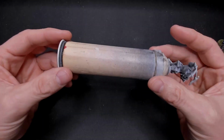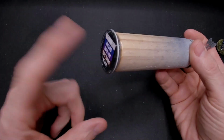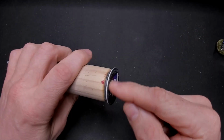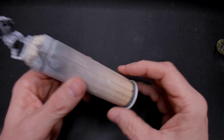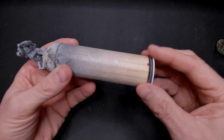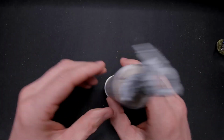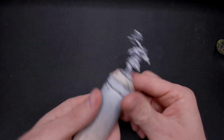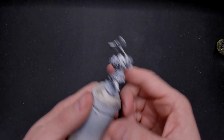You don't have to go as far as I did. I sanded it down because I didn't want any splinters. What I was thinking about doing instead of the little thing on the bottom was drilling into the bottom and adding a bunch of washers to give it a heavier base. If I were to upgrade this and do another one from start to finish, that's probably what I would do. Just something heavy at the bottom to keep it more stable, but at the same time I really do like how light it is, and I'm not getting fatigued from holding this up for hours as I'm painting.